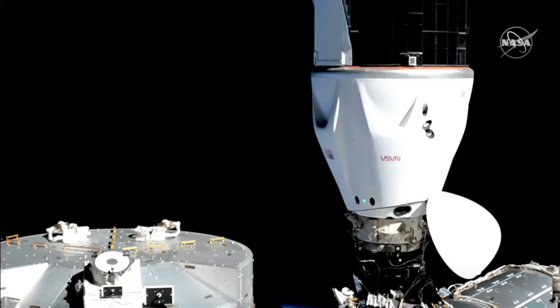Six of these are engaged during the launch and ascent portion, holding the nose cone in place, which you can see is open and swung out to the right there of the international docking adapter. They drive open and release the nose cone shortly after Dragon gets on orbit. And now six of those are driving to do our initial gang of hooks to start that hard mate process. And then once they're in place, the second six will drive and we'll have a hard mate of Dragon to the space station.